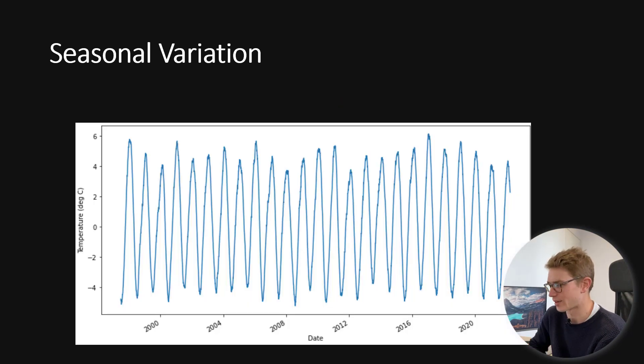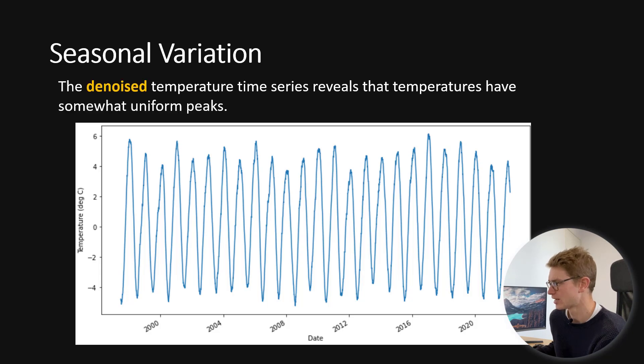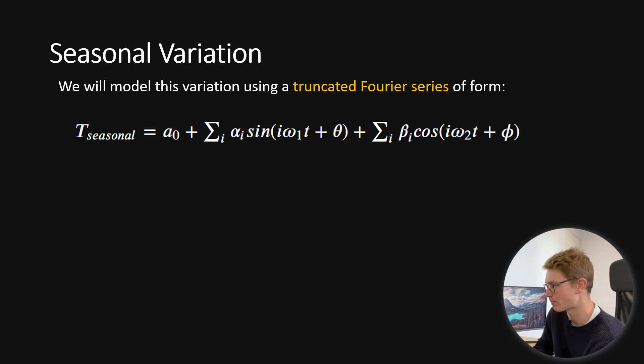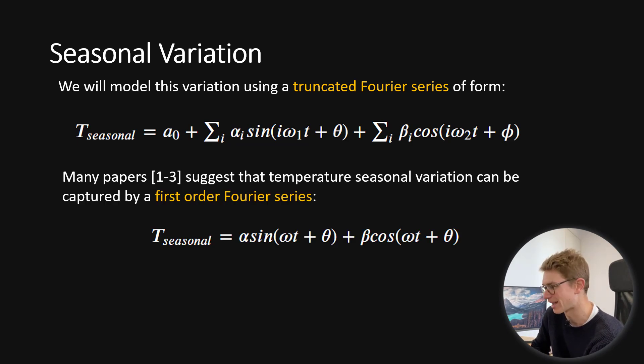For the seasonal variation, what we're going to do is we're actually going to de-trend that time series, so remove that moving average over time. And then I'm going to plot the temperature series. This denoised temperature time series reveals that temperatures have somewhat uniform peaks and troughs. And what you can see there is that potentially we can actually use a Fourier series to model this. Here's what a Fourier series looks like. We've got A0, which is our constant, our intercept. And then we have the summations over different orders of sine and cos curves with different coefficients. Essentially here, I've got a model for seasonality, which is based on a complete general truncated Fourier series. However, many papers have actually suggested that temperature variation can actually be captured by just the first order Fourier series, where i is equal to 1 and we only have the first order here. So, we just have simply a sine and then a cos function.